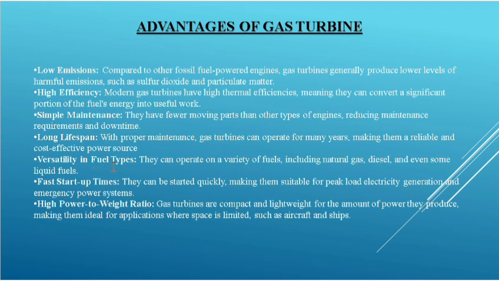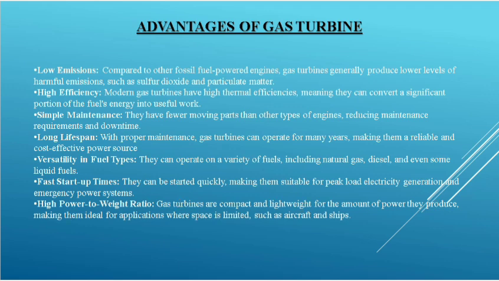Versatility in fuel types, which means they can operate on a variety of fuels, including natural gas, diesel, and even some other liquid fuels. But the quality of the fuels cannot be changed because it will affect the gas turbine and its lifespan. High power to weight ratio: gas turbines are compact and lightweight for the amount of power they can produce.